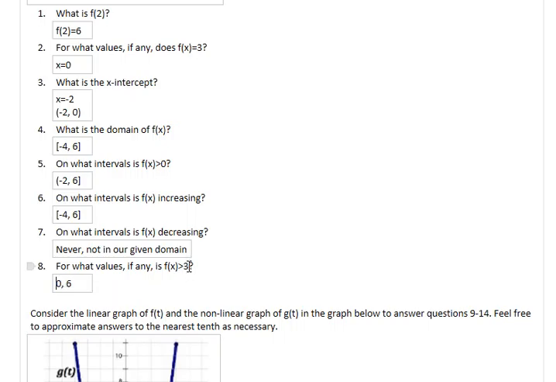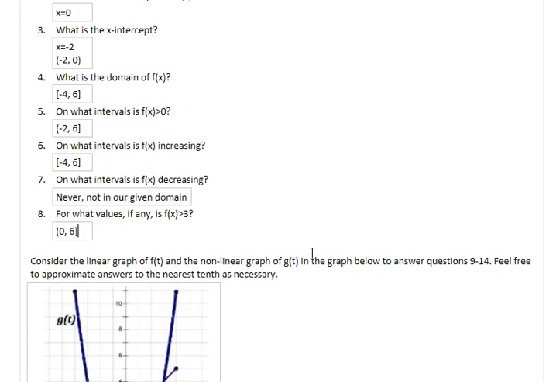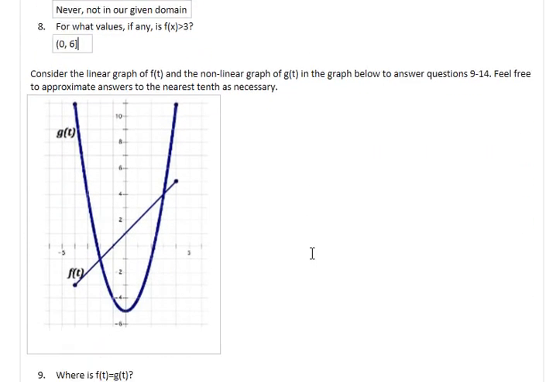Again, because this is strictly greater than, we need to put a soft bracket right there because it can't actually touch 3. It can get real darn close, but it can't actually touch it. But it can touch 6. All right, there we go. That's all we needed for that one. Let's move on to the next graph here.